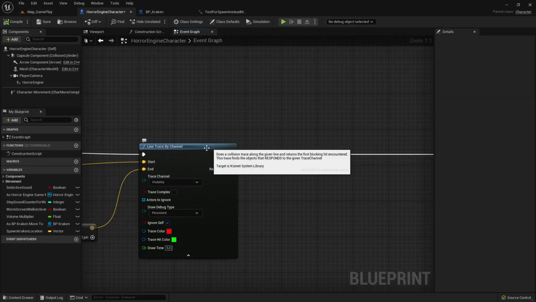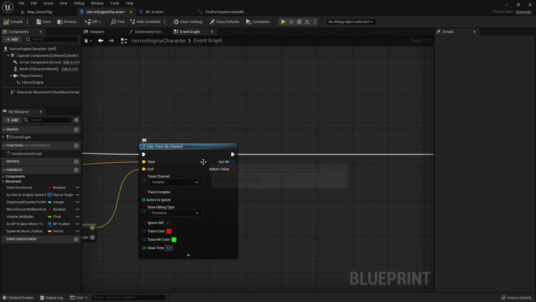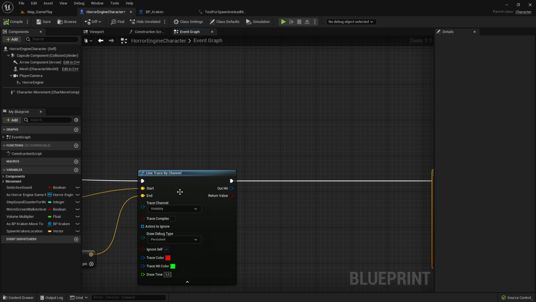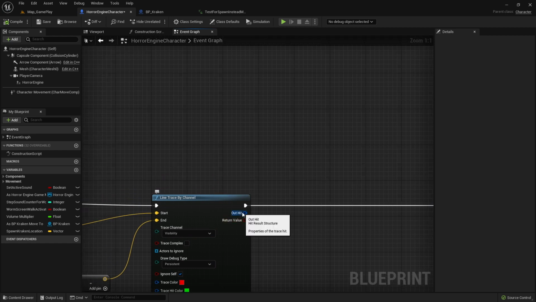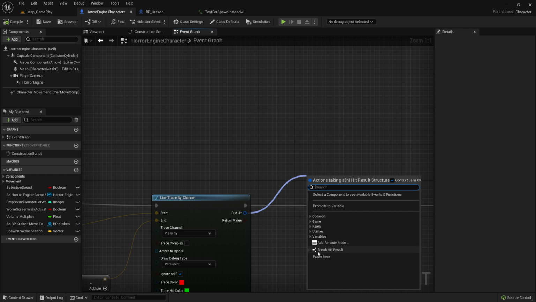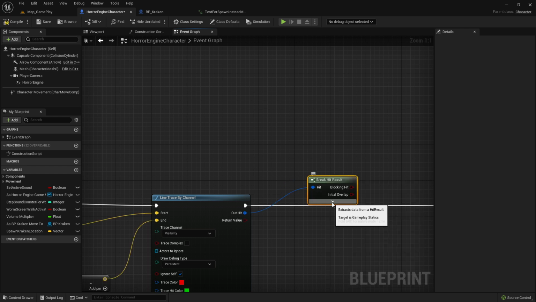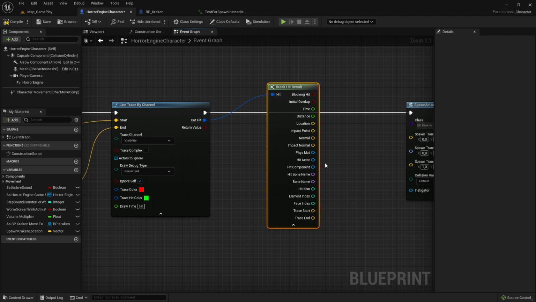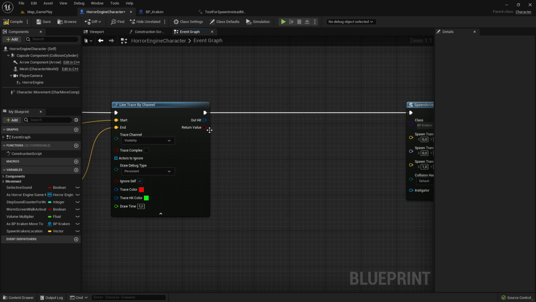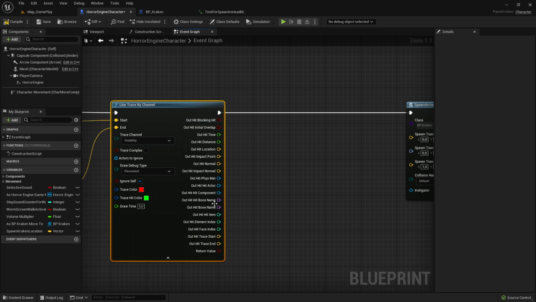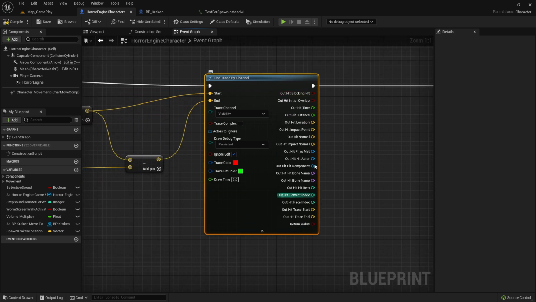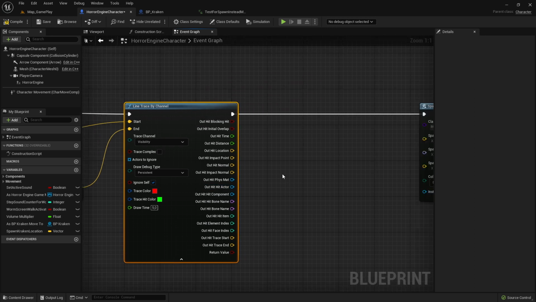So which means we have here an out part. This is the in part, and now we want something from this function. Give me this hit result, and you can drag this out and use this Break Hit Result. This is one way. I sometimes use the other way, which is just right-click here and then Split Struct Pin, and you can see it's then in this one here, so I don't have a separate part here.